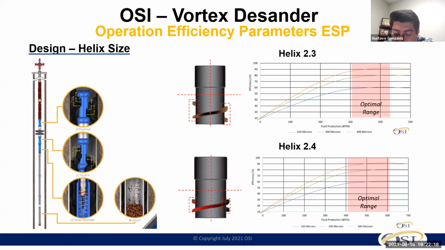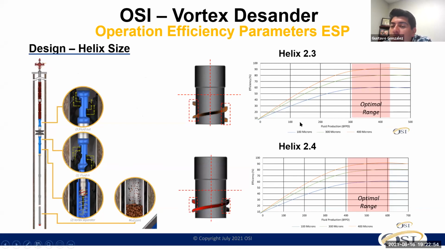It's because the signal is a little bad, but if I understood your question correctly, and let's assume that that's your question, and if not, please, I apologize and ask again. But if your question is what is the difference between those two graphs, it's more worth showing over here different helices. That means the angle is going to differ between this one and this one, and how much delta P and how much fluid velocity I'm going to generate based on the type of sand that I'm dealing with.